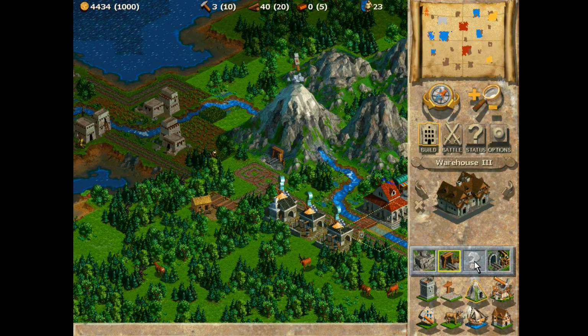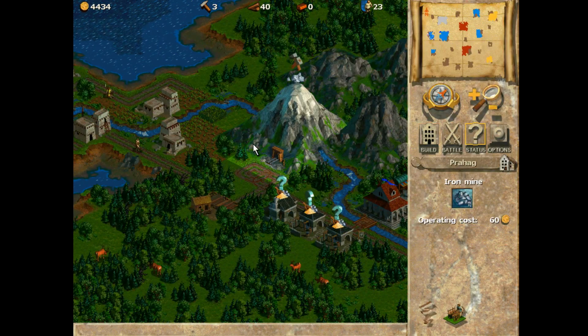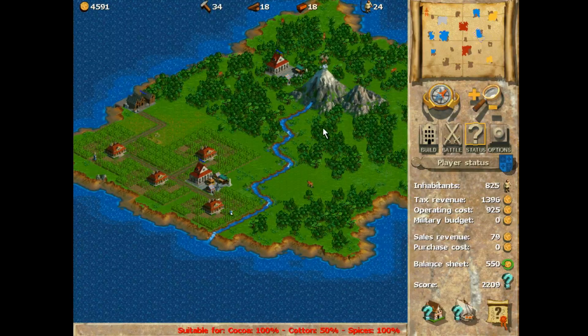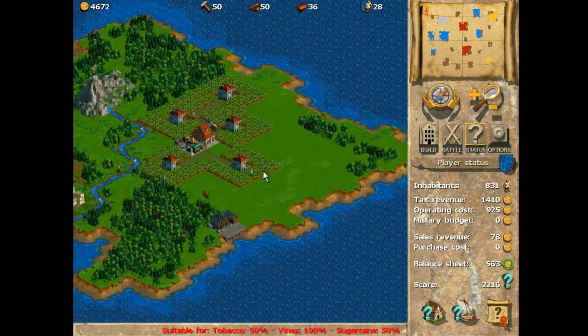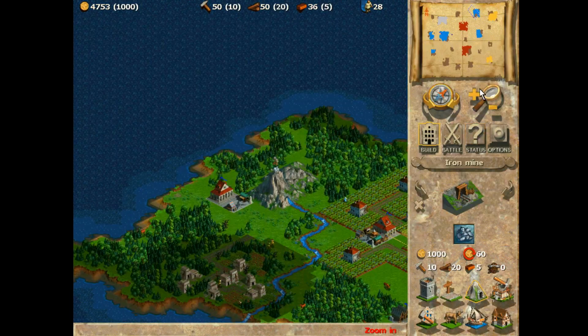Perhaps there is something for a deeper iron mine or something, because in later games you need to upgrade your mine to get more out of it. So I don't have that many tools anymore. I still have tools here, and this is where I will build the next production. And here I've got a lot of tools, so here I will start with the next tool production.